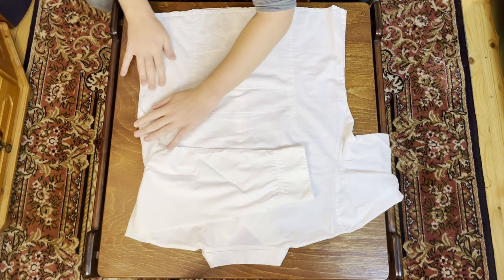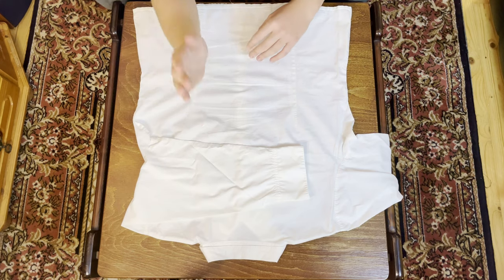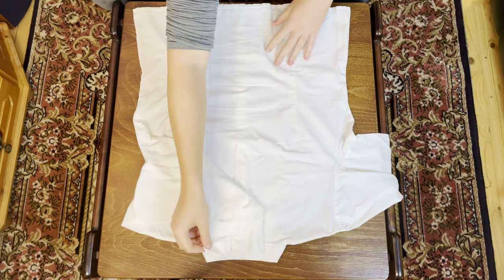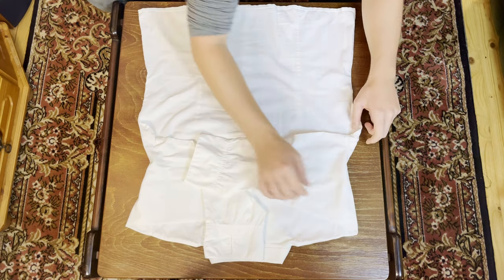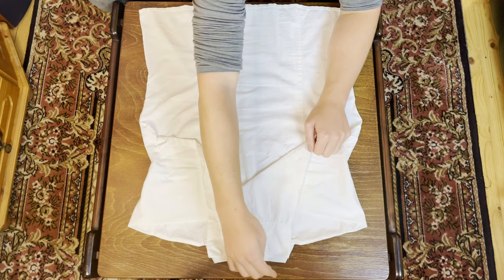You want to make sure it's even. For women's blouses, they flare out a lot at the bottom — they're a lot more curvy in shape than men's shirts. Try to get it as straight as possible. From here, take the arm and fold it up 90 degrees towards the top of the collar. This creates a slight crease at the arm, but allows for a really nice and neat fold. Do that on one side, then take the other arm and fold it in towards the middle as well, making sure everything is lined up. Then fold that arm up 90 degrees towards the collar too.